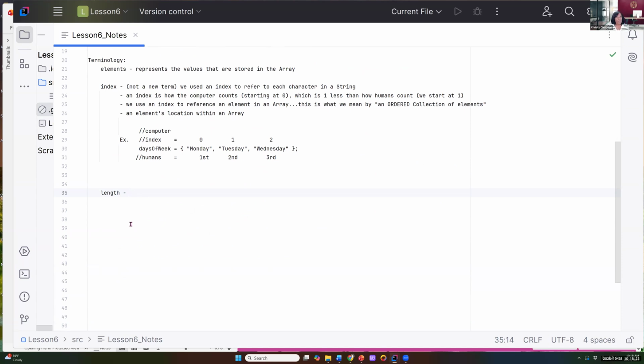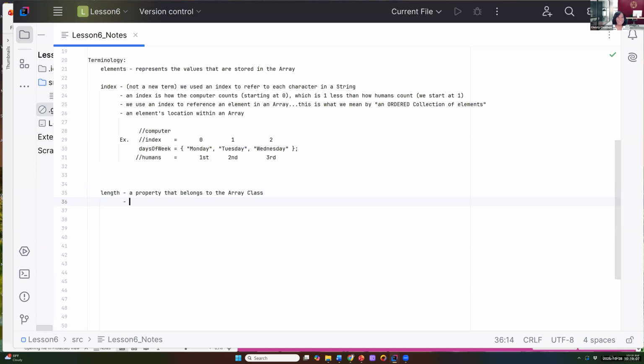Remember, properties don't have open and close parentheses after them. Methods do. You're going to learn some methods that belong to the array class in this lesson, but you're also going to learn a few associated properties. Properties are nothing more than characteristics, things that help us describe an array class, right? And so here, this is a property that belongs to the array class, okay? What does this property help us do?